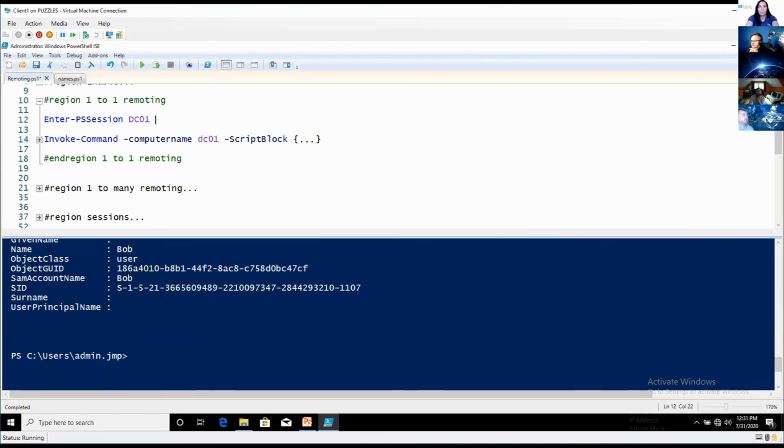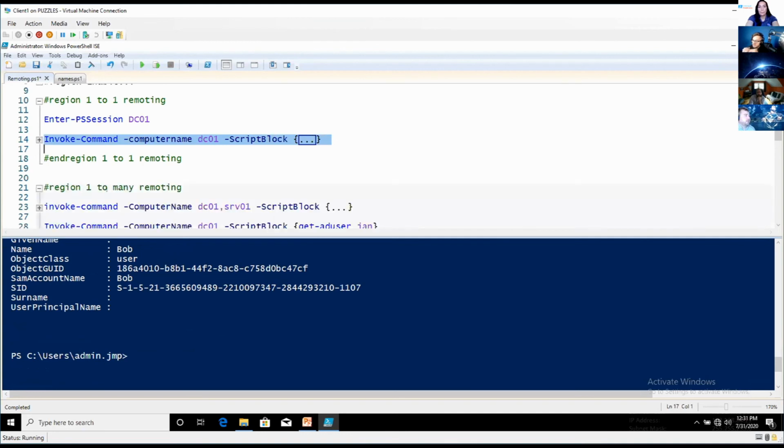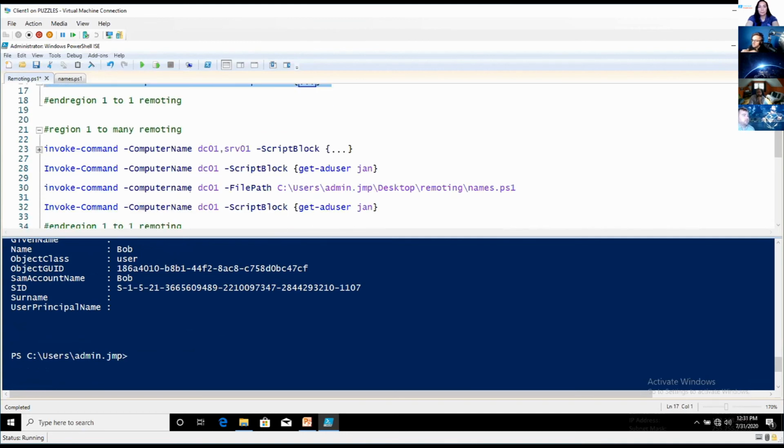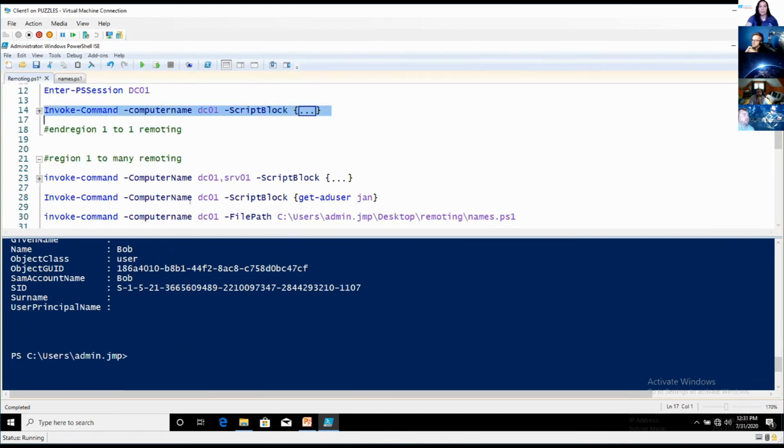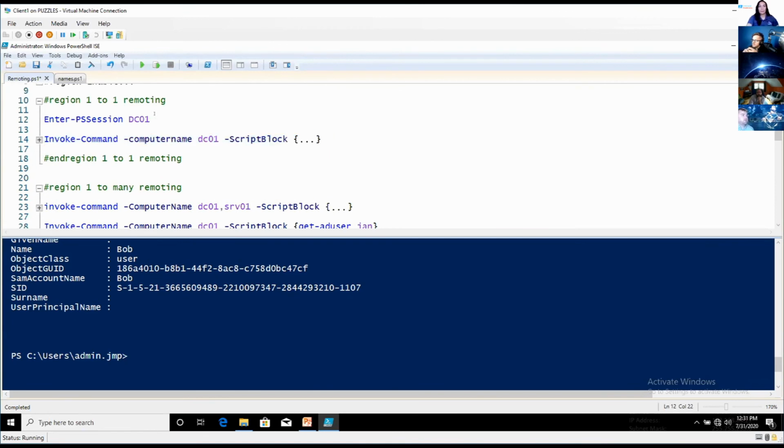But we should be writing and thinking in the methodology of, I'm not working on a machine, I'm working on 300 machines or 400 or 2. You know, I'm working on all of my IIS servers or all of my domain controllers. So that's where Invoke-Command comes in, because I can work on all my machines at the same time. So Enter-PSSession is a machine.